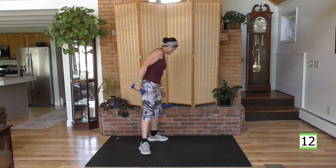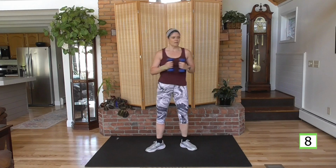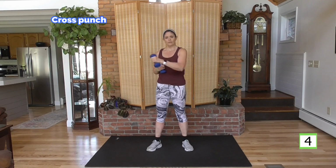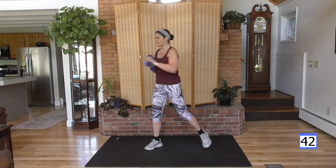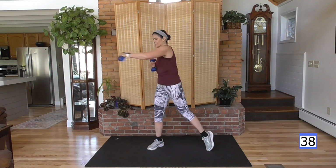All right, grabbing my other weight. And we're going to just twist and punch across. So similar to the press up, it's straight out and you're still squeezing that glute in the back. We'll start with your right arm. Ready? Here we go, push it, pump, pump. Abs tight, core is working, always.